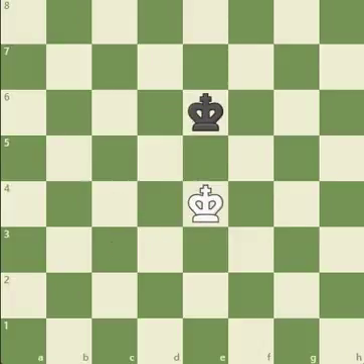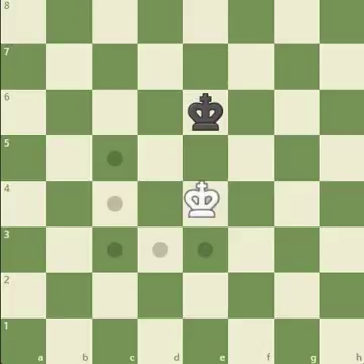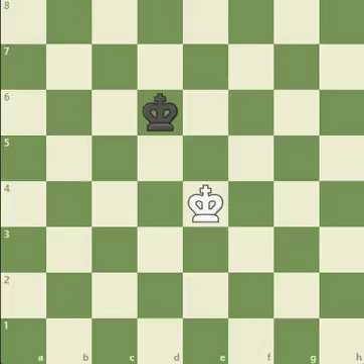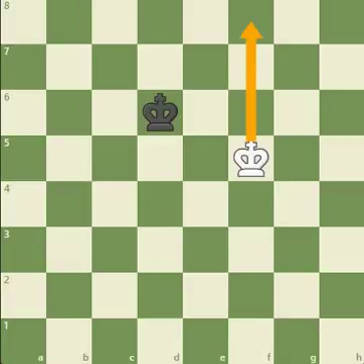But what you will see is that if we keep doing this, both kings will be dancing back and forth, and neither side is getting anywhere. However, one goal of having the opposition is no matter which way black moves, let's say he moves here, instead of immediately following him, white can actually advance the king. And when white advances the king, he is gaining ground. If there's an objective up here, he can grab it.